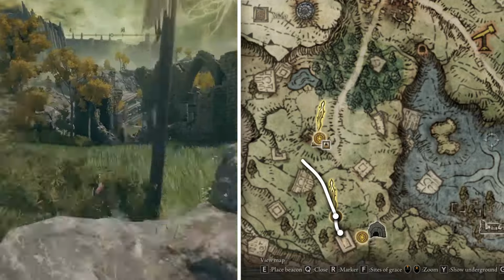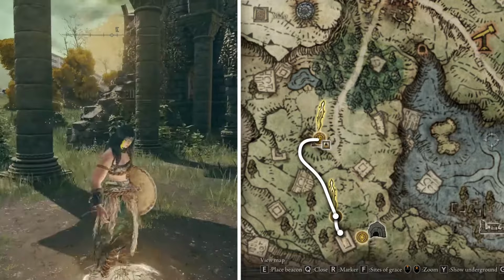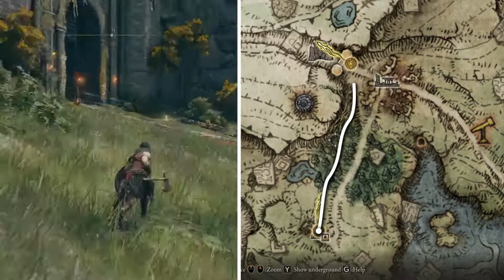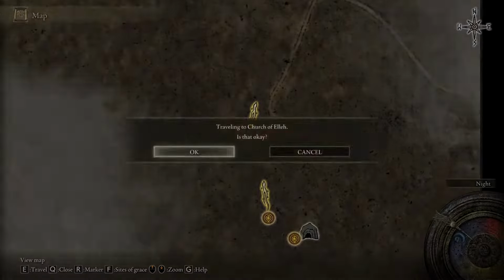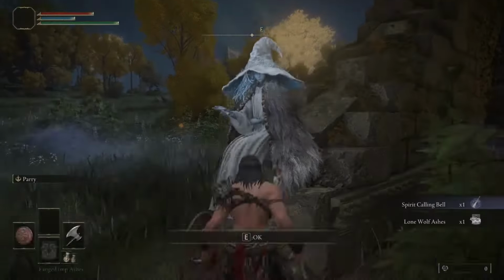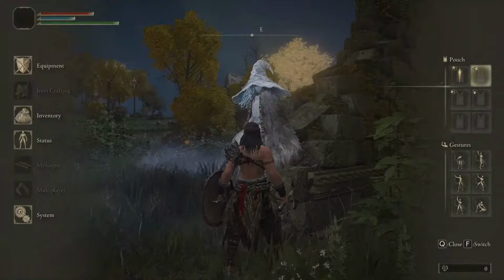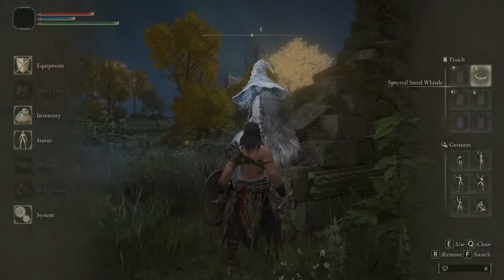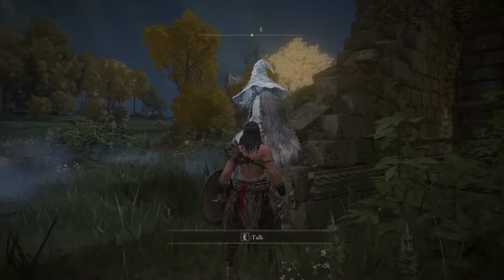We're gonna get the grace at the Church of Elden, and then we're going to run to the gate front just to get our Torrent, our mount. Now we're going back to the Church of Elden. We're going to talk to Rani the Witch. She's going to give us some summons and the Spirit Calling Bell. I do prefer the Fanged Imp Ashes, but if you do pick a different keepsake, the dogs are a good starting option.